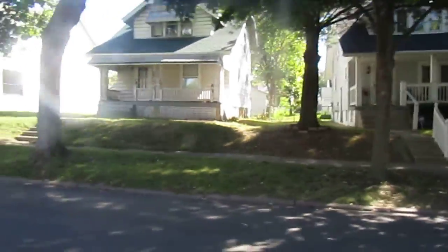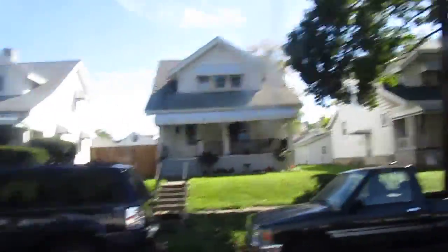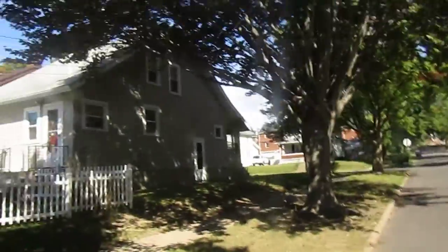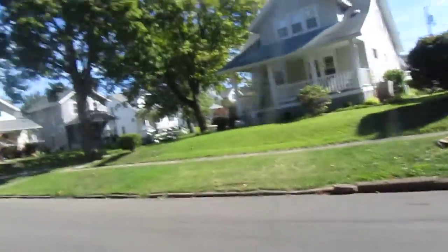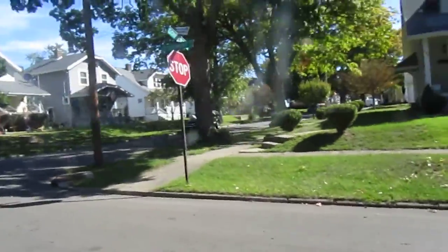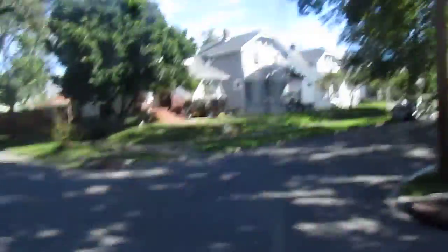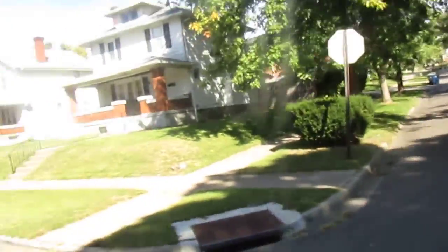This is Claremont Avenue. 726 — this is a nice house. I can't tell if anybody's living in that one or not, but it's still pretty nice through here. This neighborhood is not a terribly large neighborhood — I'd say about 12 to probably no more than 25 streets tops back through there. That's Smithville Road right up there. I'll film the other side of that in a little bit, but I'm going to do more on this right here.